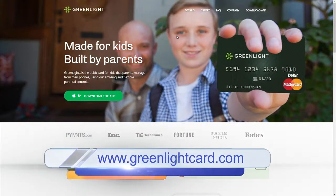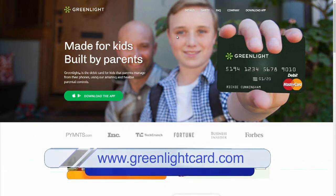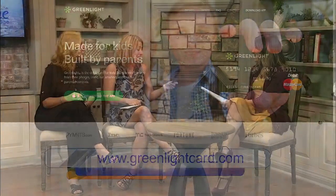To sign up, go to greenlight.com — it's a free app you can download and try free for 30 days. If your family decides they like it, there is a monthly fee of $4.95, but that includes all the children in your family, up to five kids. You can try it free for the first month and they'll send you a card. It's great for teenagers who feel like a big deal having their name on a card. It's also perfect for kids going on a field trip or studying abroad — it's so much safer than sending them with cash.